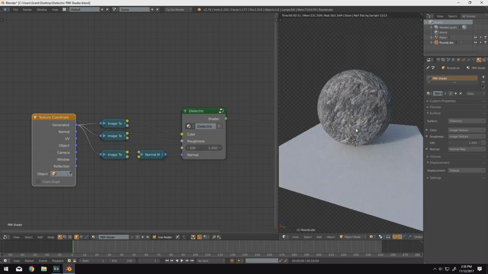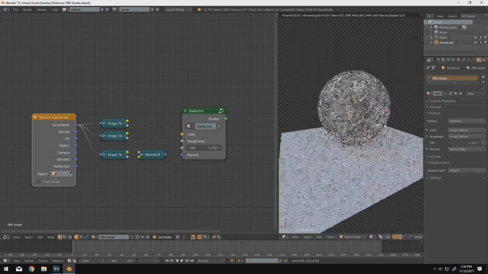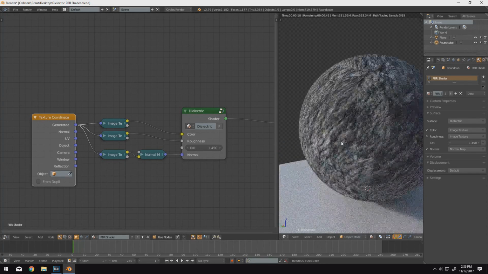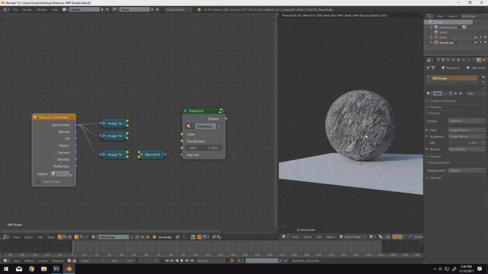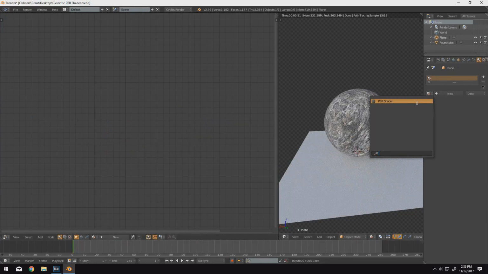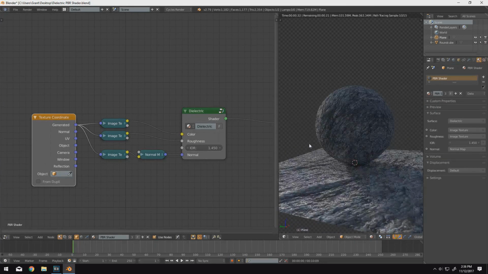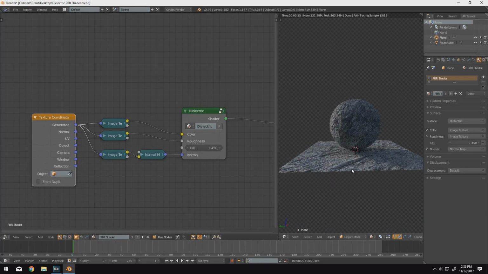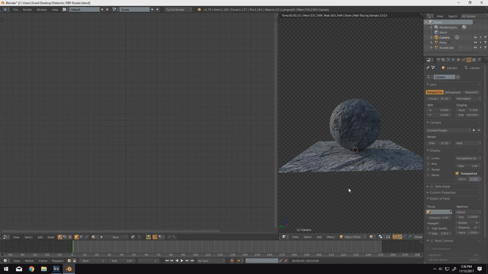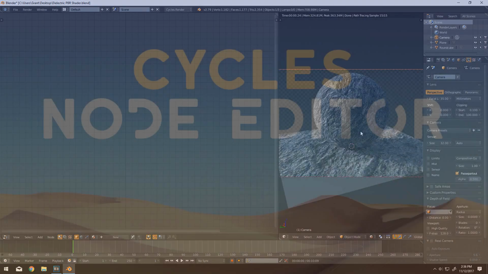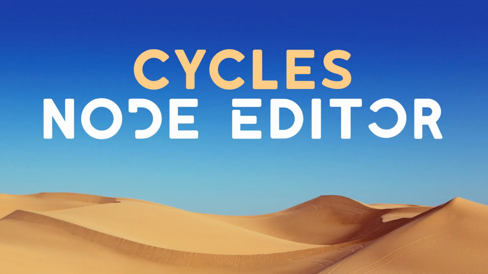It looks really cool, especially if you get really nice environment lighting on it. PBR materials are super useful, especially if you want to create really photorealistic renders. If you'd like to know more about this stuff, I'd strongly recommend checking out Andrew Price's tutorial on photorealism. There is a card in the upper right corner of the screen right now. Click that, it'll take you there and you can watch that. It's so cool and it's super insightful and it should improve your renders. I know it improved mine a lot. Now with that being said and our PBR shader being made, that about sums it up for this video.